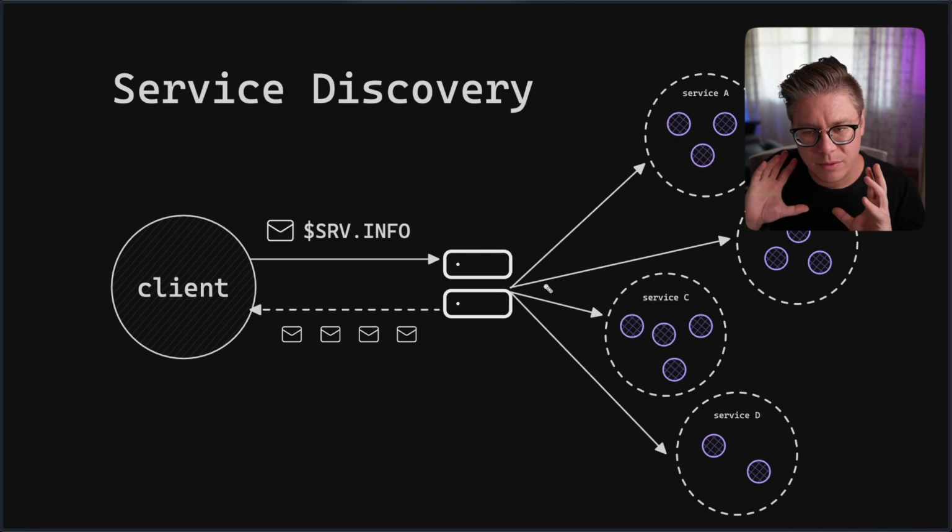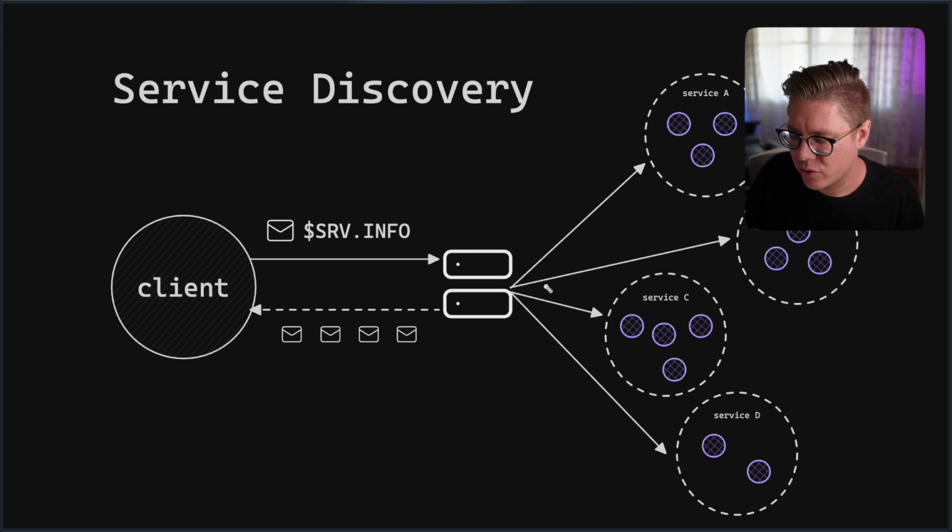And this is the real power of NATS, that you can create infrastructure like this almost out of thin air based off of certain patterns within NATS itself. And it's really a beautiful way of being able to create a lean microservice architecture without having to shovel on 12 different services.